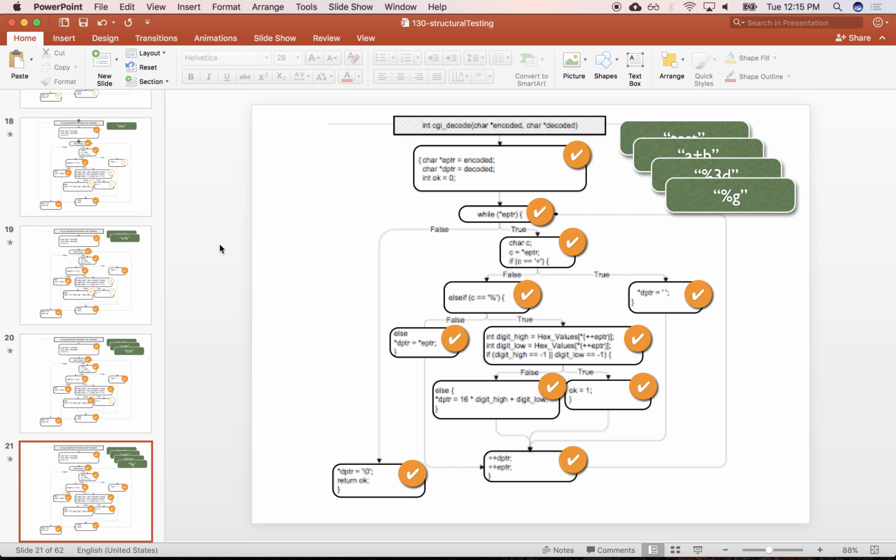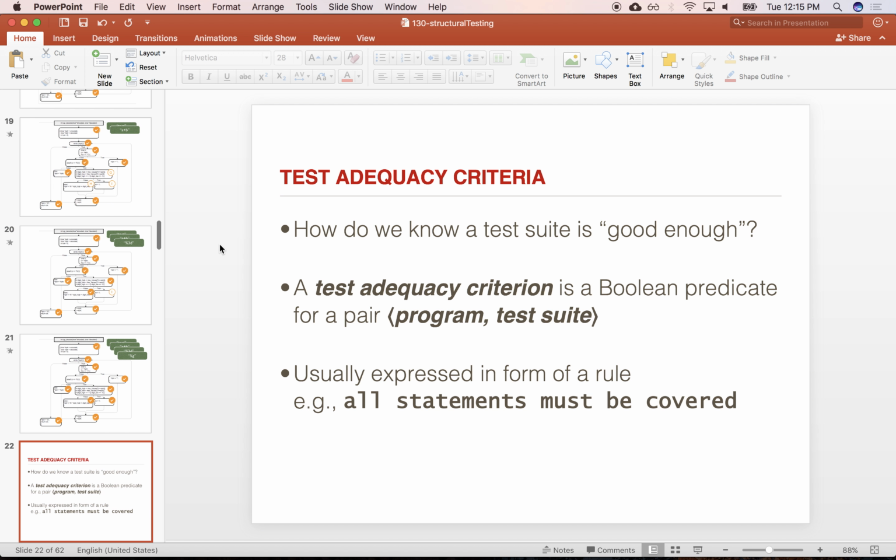Even though we can feel confident that we have exercised all the various statements in our source code, we might have 100% coverage statement-wise, but not necessarily still feel confident that all bugs might have been averted. So depending on your criteria, you might feel that this is good enough, it's adequate. But there are various criteria that we want to consider.